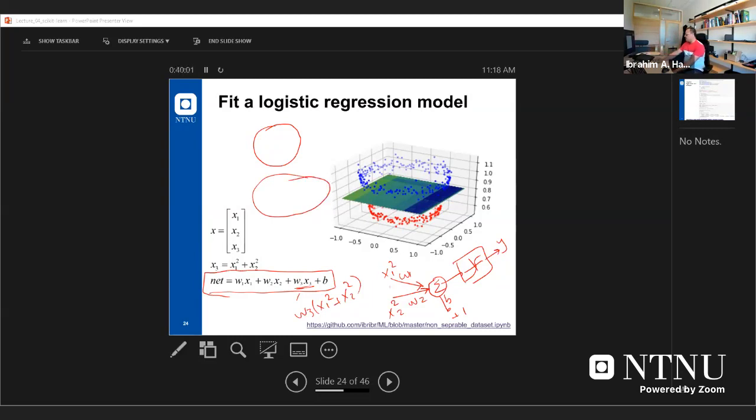Try to do this one, for example. You can make it a home assignment for this week and try to solve this problem using higher order features. Instead of using x1 and x2, we can use x1 squared and x2 squared as two inputs, and just use a regression model and try to plot the decision line. How will the decision line look? It will be a very good problem, in fact.